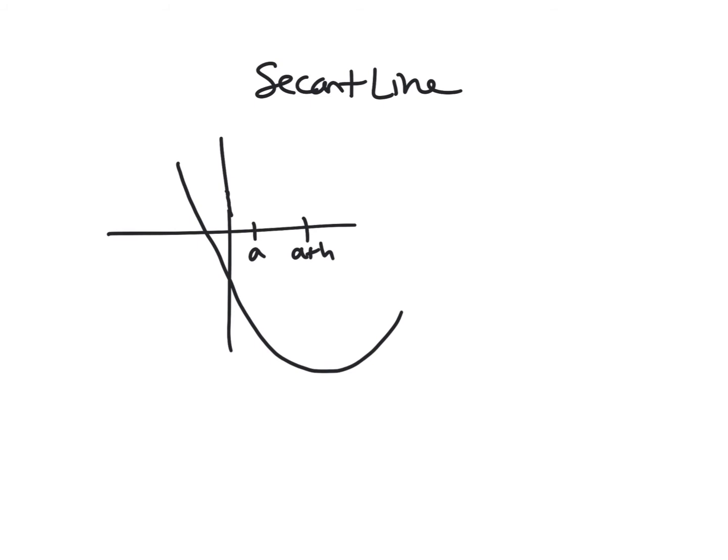So to talk about the slope of the tangent line, we first need to think about the slope of a secant line. So for the secant line, we'll be talking about 2 points here. So again, this will be f of x. So we have the points at f of a and f of a plus h. So it just means this gap here between these is h. And the secant line then is just the line that goes between these 2 points. And so the slope of this line is pretty easy to calculate.